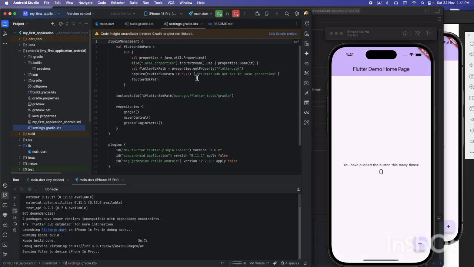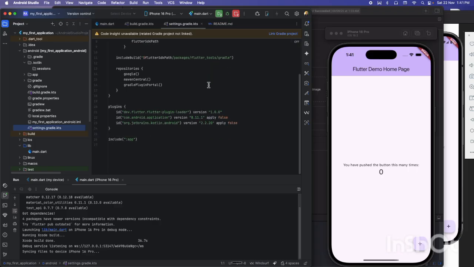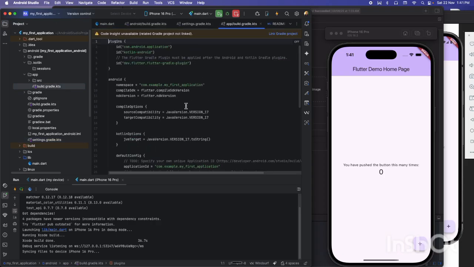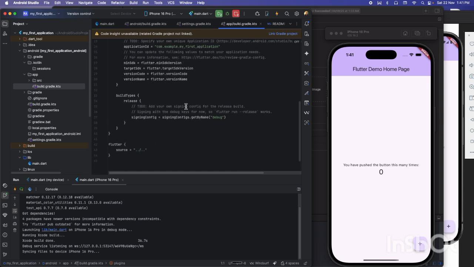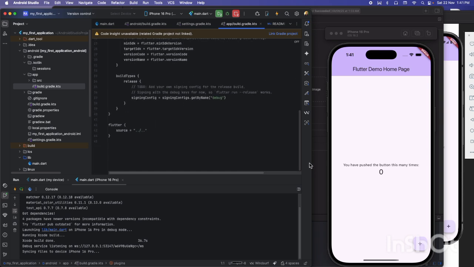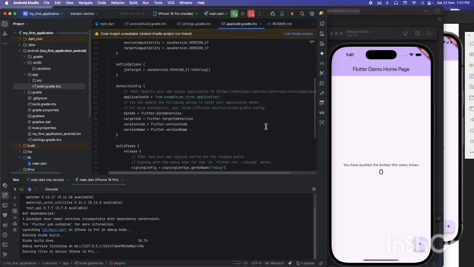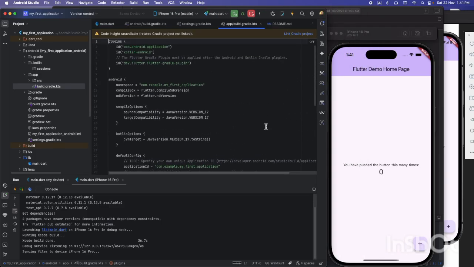If you need to add any dependency or any native Android code, you need to add it here. In the app-level build.gradle you will set up all dependencies for the app, for Android projects.